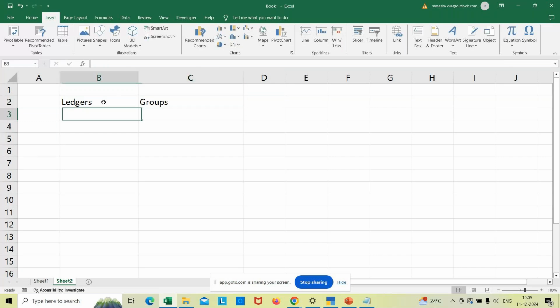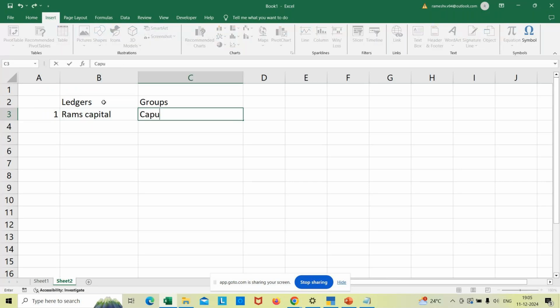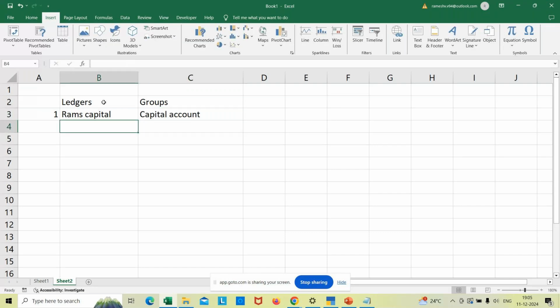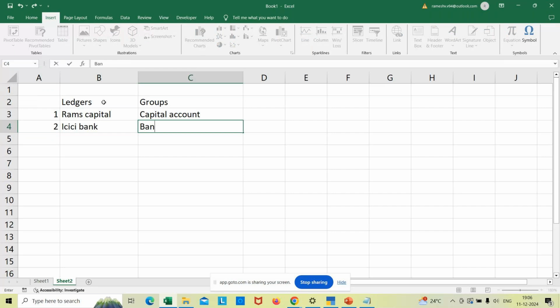Now I'm creating the first ledger as Ram's Capital. This one I'll group under capital account. And the second one I'll create here, ICICI Bank. This one I'll group under bank account.